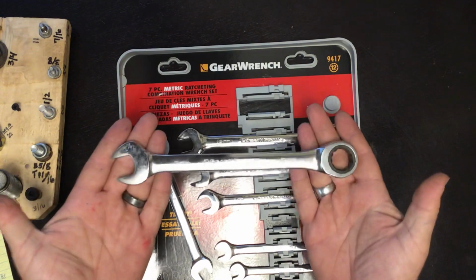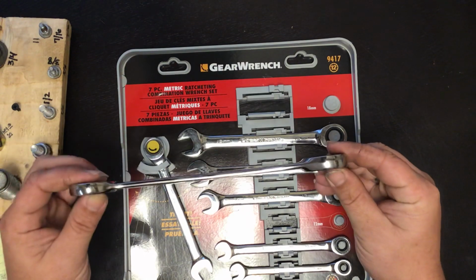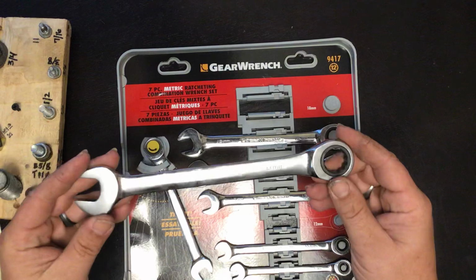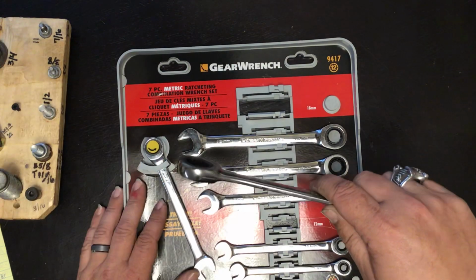This is your basic standard set. It's a straight body wrench. It is straight as an arrow. It doesn't have any type of offset. This is one of those dead-on deals where you're going to fit it straight on, and it will allow you to access tight spaces. It's just like a pass-through socket set.